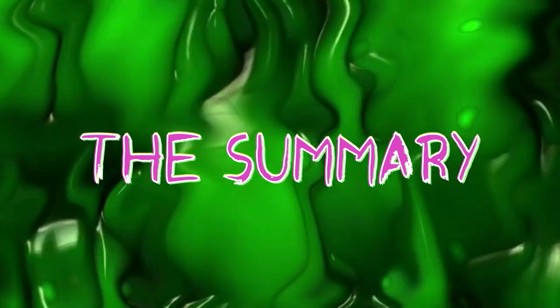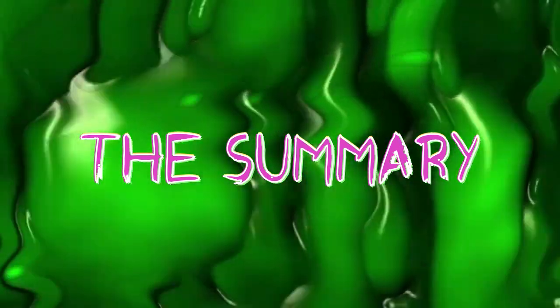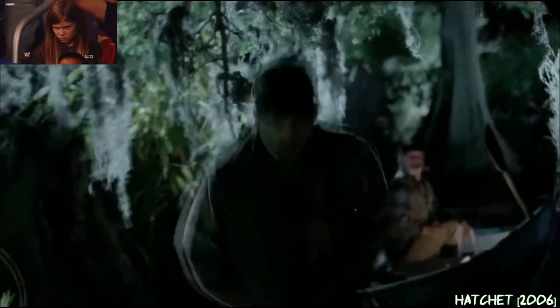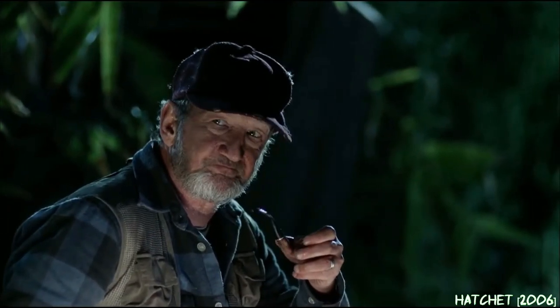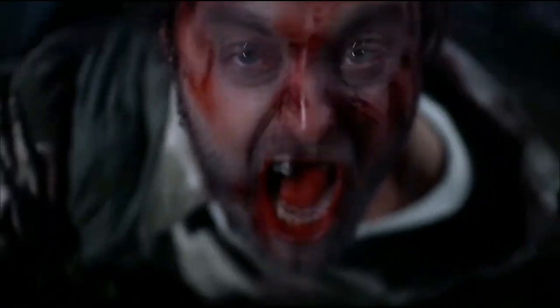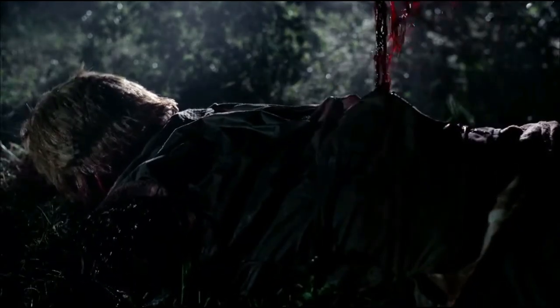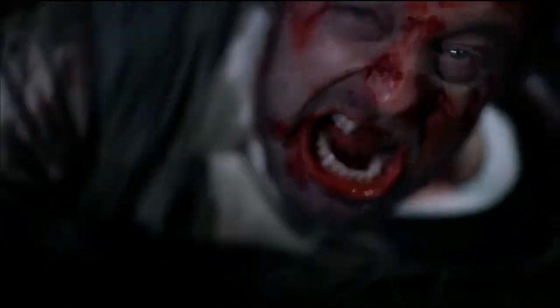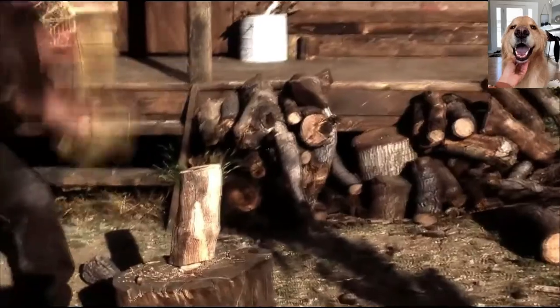The book opens with an introduction to Gretchen, on her way to Mudtown, Georgia. Her parents are leaving her and her stepbrother Clark with their grandparents while the parents go on a business trip to Atlanta. Gretchen is very distraught at the idea of staying in a swamp, though I've visited swamps and I think they're spooky awesome. The grandparents, Eddie and Rose, are mysterious creatures who never leave the swamp, and neither kid has seen them in 8 years. The only thing Clark remembers about them is that they stink like mildew and mothballs.